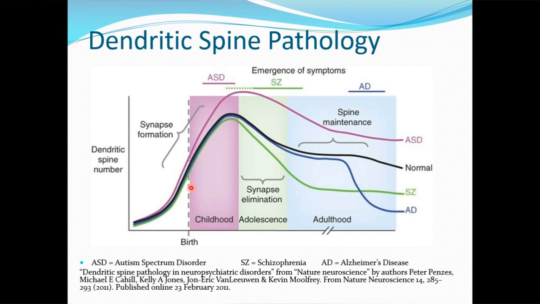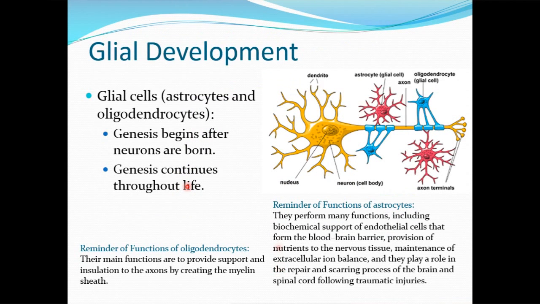And then schizophrenia also, just interestingly, follows a very different pattern. There's a synapse elimination down here, and then it slowly peters out into adulthood. So I've put in the name of the article that this comes from for you to go look up if you work with people with Alzheimer's or autistic spectrum disorder children or schizophrenia, for more information. But what we can see is that our synapses and how the dendritic spines and so on are formed, and when they prune, can have a lot to do with our development, our psychiatric development.